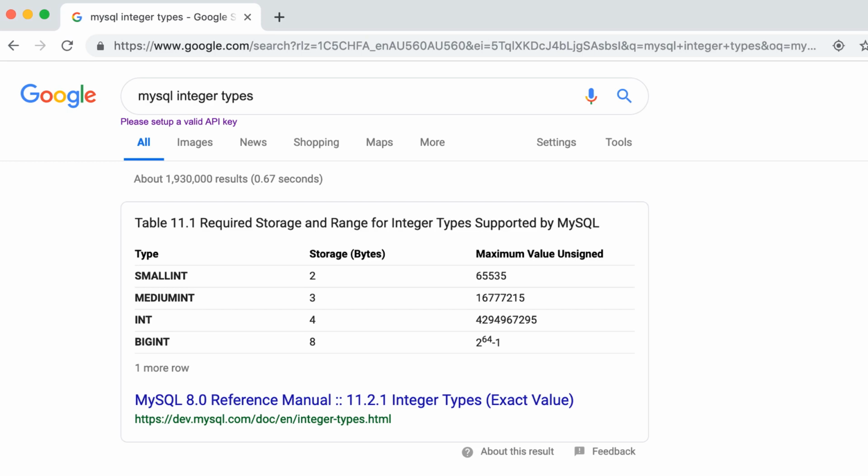Also, apart from unsigned, numeric types have another attribute, and that is called zerofill. This is useful in situations where you want to zero pad the values so they always have the same number of digits. When defining a numeric column, we can specify the display size in parentheses. For example, with int of 4, our numbers will always have 4 digits, so the number 1 will be padded with 3 zeros. Note that this will only affect how MySQL displays these values, not how it stores them, okay?